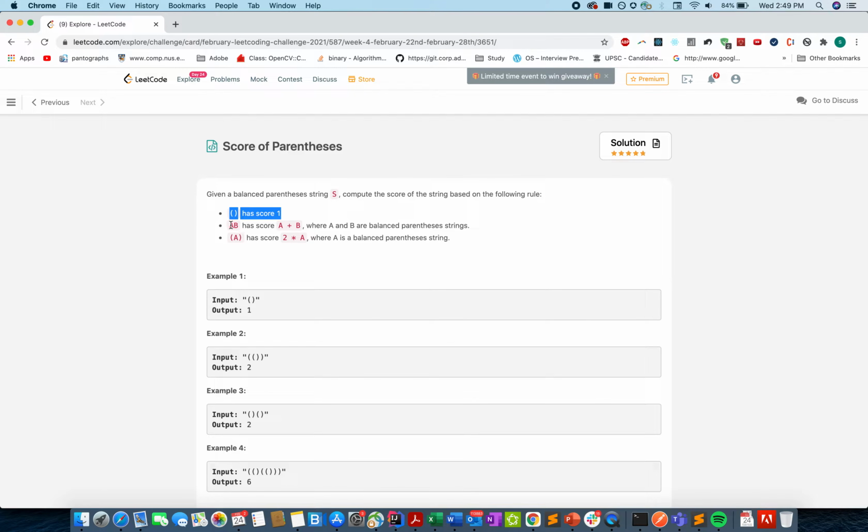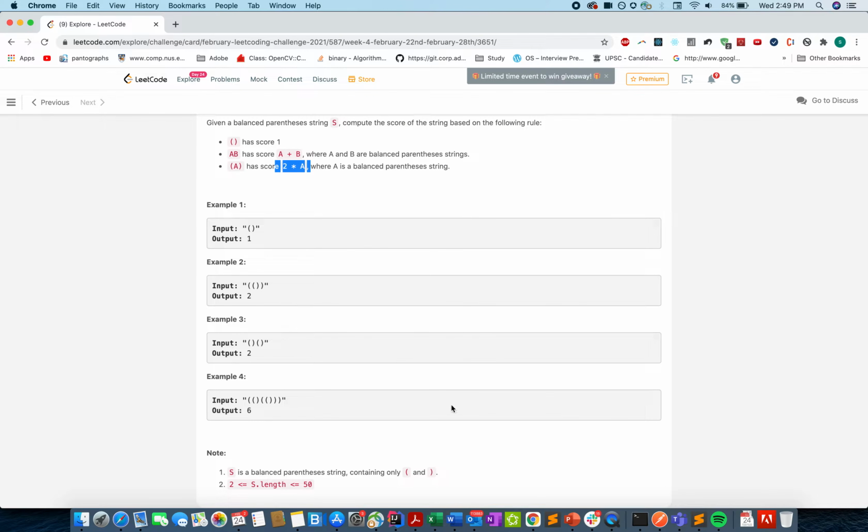If there are two strings A and B, their equivalent score would be A plus B, where both are balanced parenthesis strings. And whenever a substring A is enclosed between an opening and a closing bracket, such that the complete string is balanced, the score becomes 2 times the score of string A.